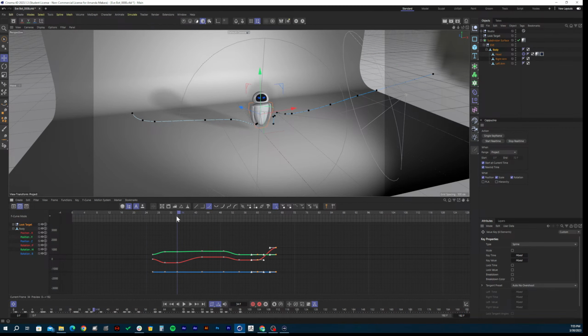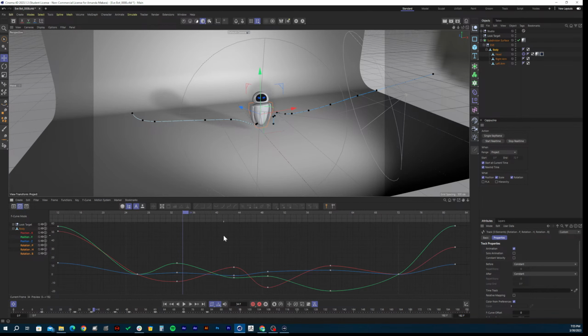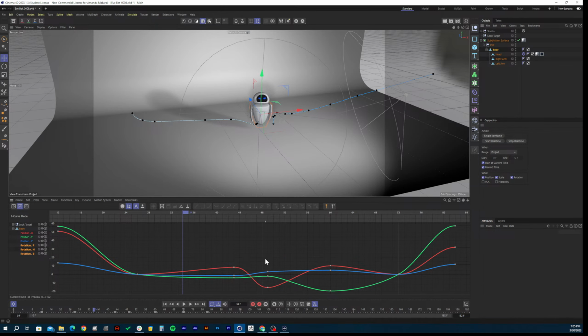There's a lot of motion happening. I don't think I like all these rotational changes that happen in here. So I'm going to hit H, and I'm going to delete some of these. Like these ones, delete them. So she's going to go and up, kind of rotates a little bit there, and then goes back.